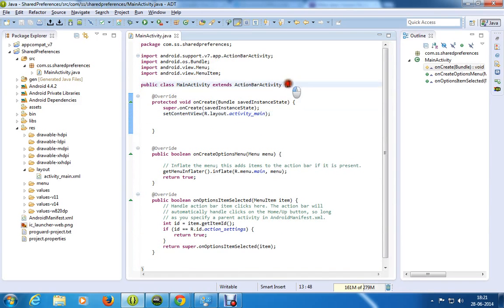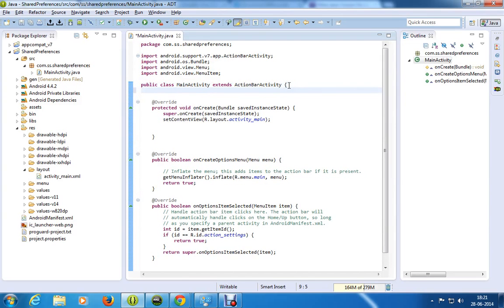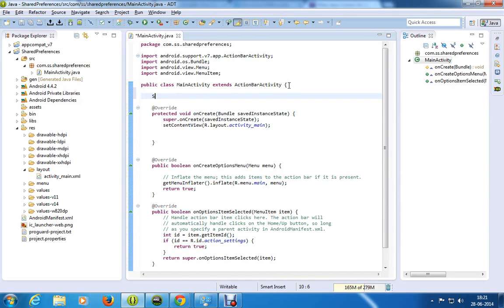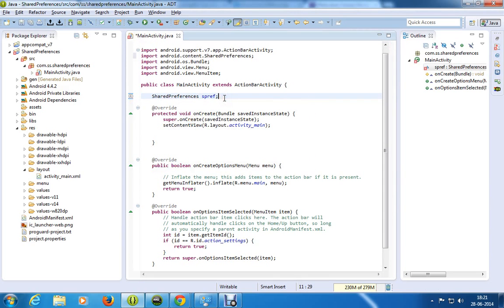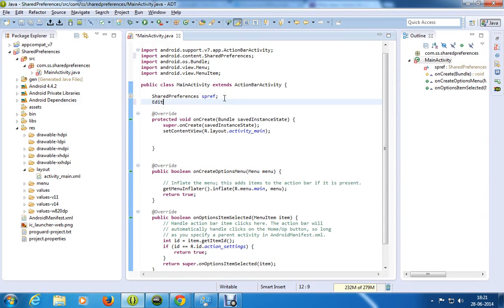So at first we have to initialize shared preferences in our app. So I will say SharedPreferences, and we will just name the variable as spref, import SharedPreferences, and we have to have an editor, so we'll call the editor as well, and import the editor.